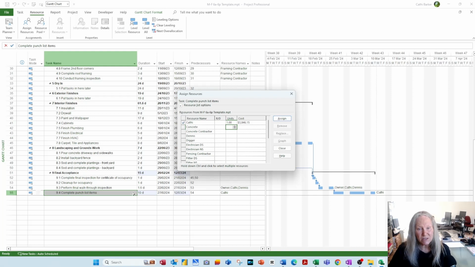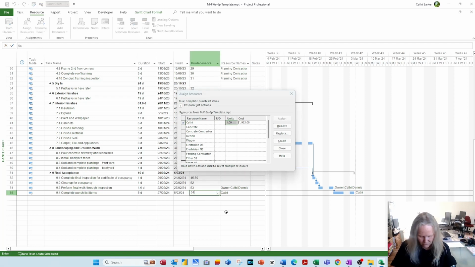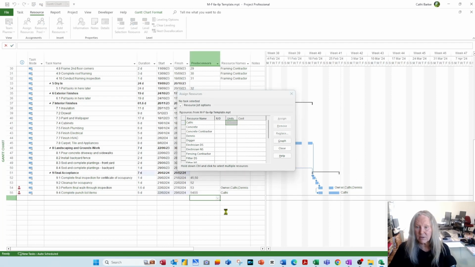Now I've changed it, so I've now doubled the task duration. So let's put it back to 2. Let's then remove and then put them back on at 1, so we don't change the duration of the task. But by having 1 Cathi and not 2, I've resolved the overallocation. The other possible problem is if 2 things are happening at the same time. So if I change this 54 here to a 54SS, that should cause a problem because Cathi can't be in 2 places at once.